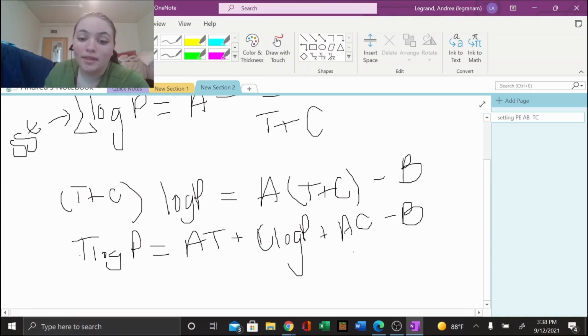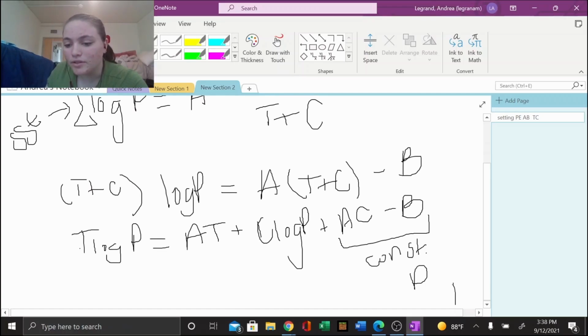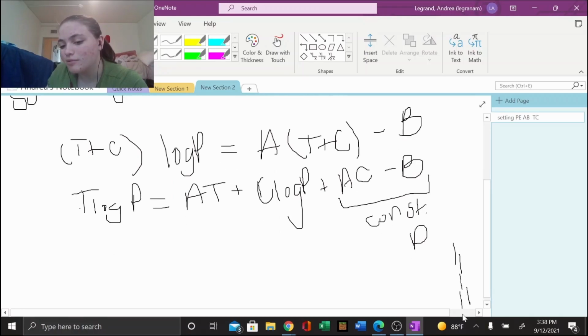So when you look at this right here, this is a constant. I'm going to write C-O-N-S-T to show constant. The other terms are constantly changing because we have log of P. The pressure is going to be changing because pressure is reliant on temperature, and the temperature is always changing. So these are only variables, so we can actually combine this into a value of D. So let me scroll this down a little bit more. This is kind of a tedious part.